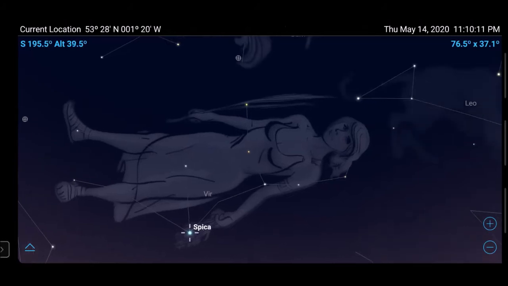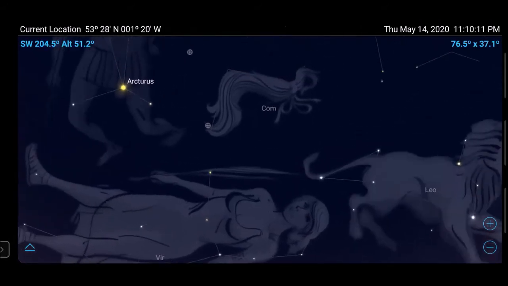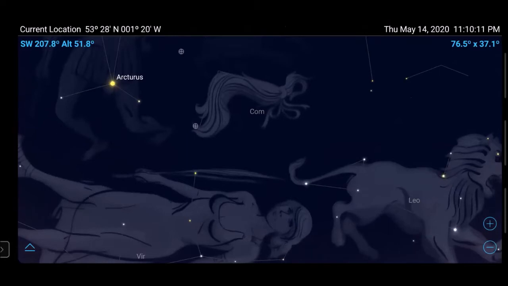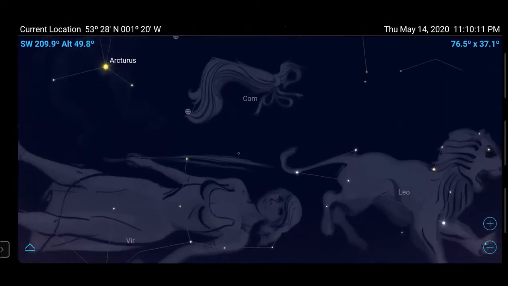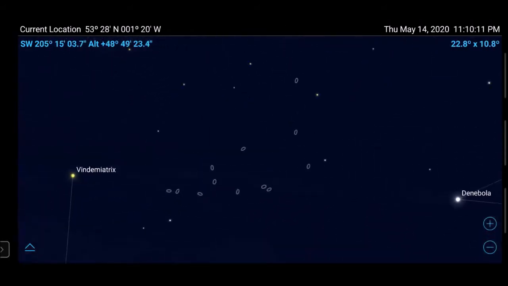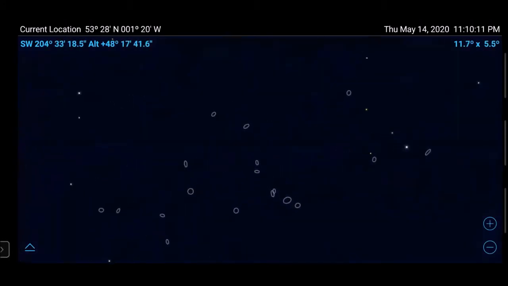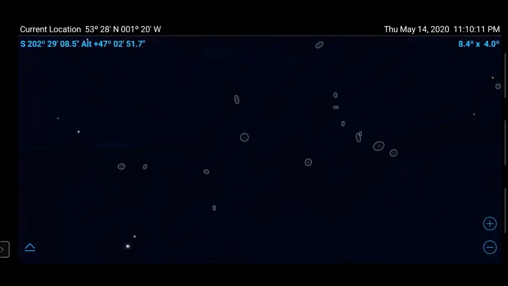And the constellation of Virgo has one particularly interesting feature about it, and unfortunately for the naked eye observer, it's not particularly great. However, it's nice to know that it's there. But in this area between Leo and Virgo, there's a constellation above called Coma, which is not a very noticeable constellation, three very dim stars. However, in this area here, we have essentially a galactic supercluster. And flitting over that area of the sky with a telescope will yield many, many fuzzy little blobs.